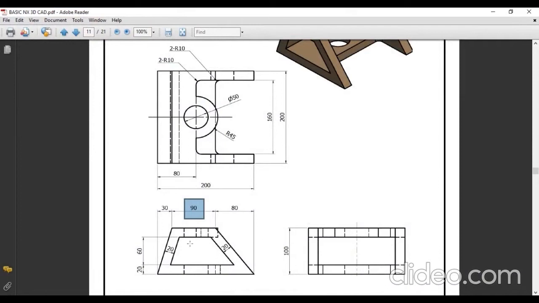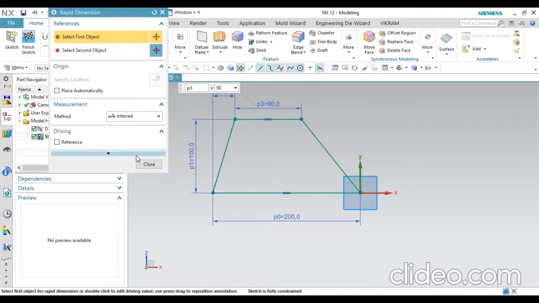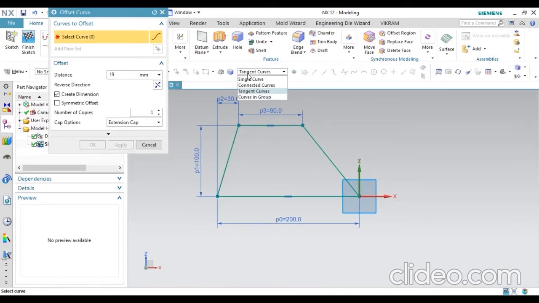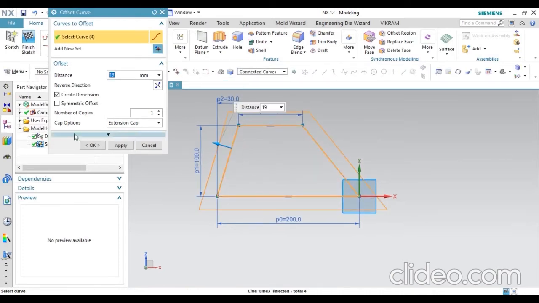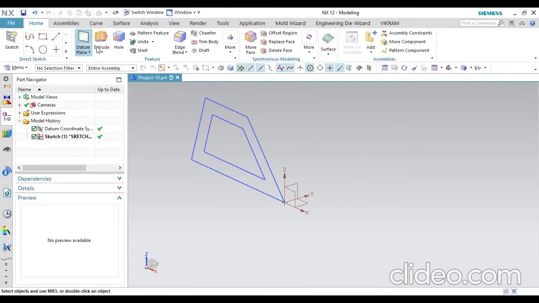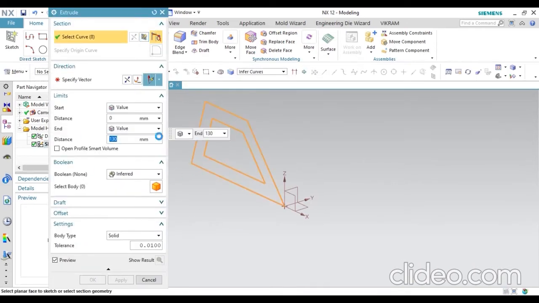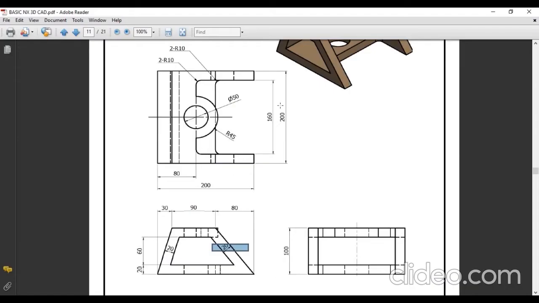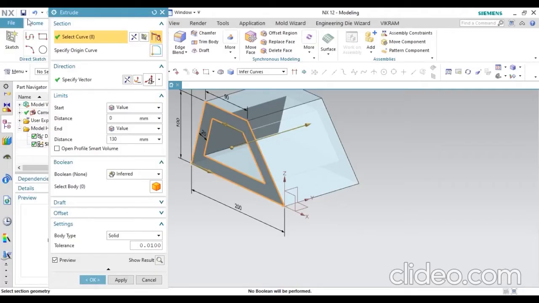Okay, now this profile is ready. I'm going to get the inside profile. So how will you create it? Just offset it. With some offset value, go for offset curve, select your connected curve, change your direction and define how much value? 20 mm. Just click OK. So now you can see your front sketch is ready. Next what you have to do? You have to extrude. Go for extrude and select your sketch, change your direction if you want. Then how much do you have to extrude? 200. You can see from the top view, just extrude it as 200 mm.